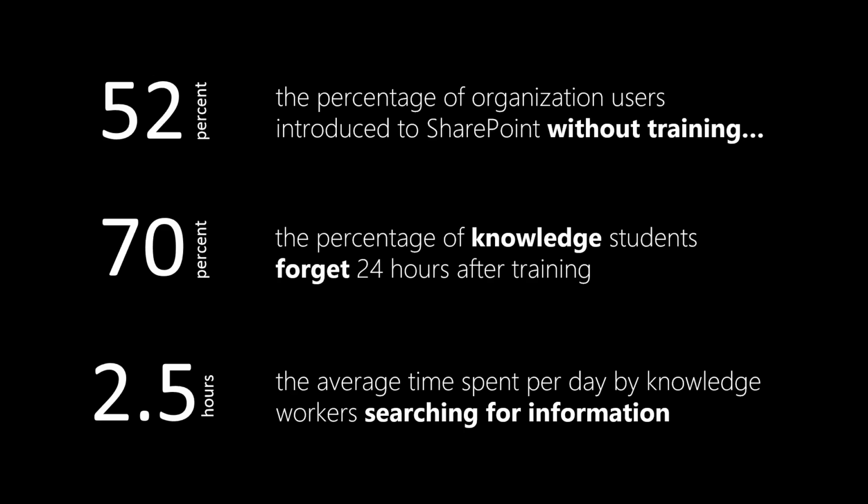Number one, and this is all shown from research, by the way, 52% of organizations put people in front of technology, specifically in this research, SharePoint, without any training. So new employees or even existing employees find themselves sitting in front of this big toolbox and platform without any training. This is one of the biggest problems with adoption. People will just go right back to using email if they don't know how to use it.